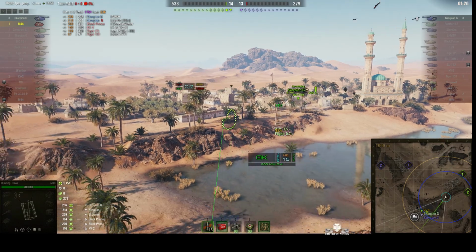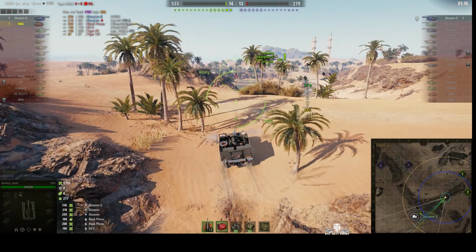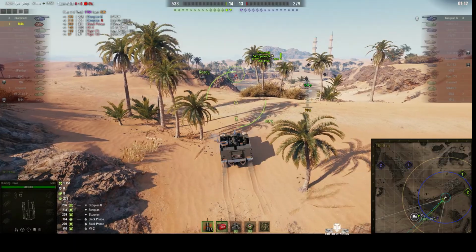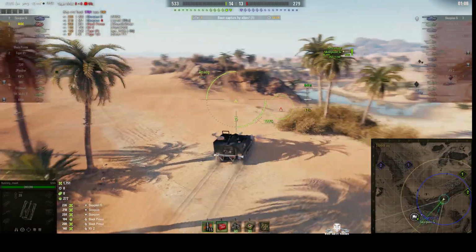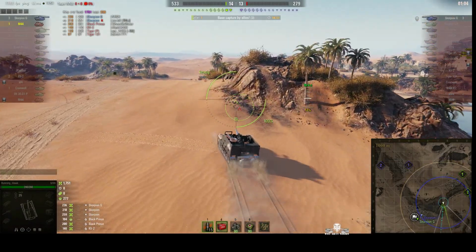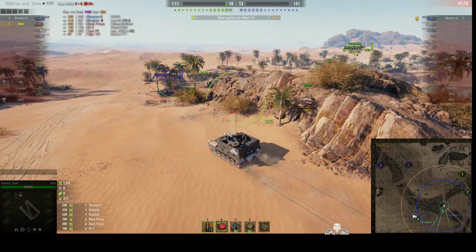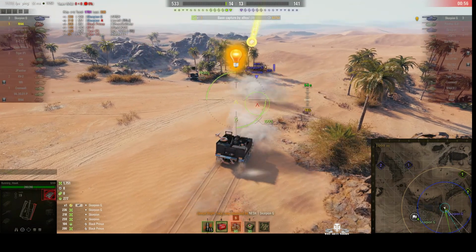Where is he? I'm wondering if he's coming this way. Maybe he's been persuaded the best thing he can do is to come this way and try and get rid of us before getting rid of the other Scorpion. Not sure this is a smart move, but oh my god, there he is! Line him up!